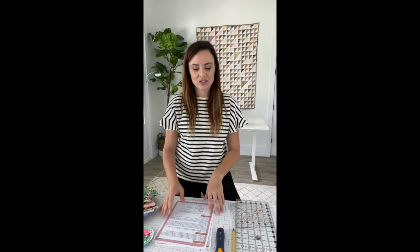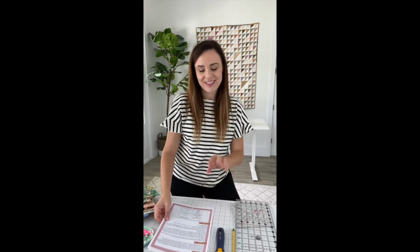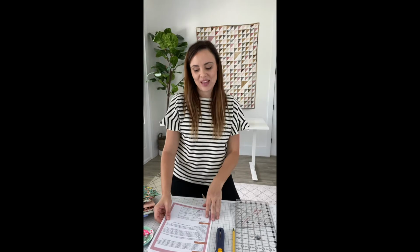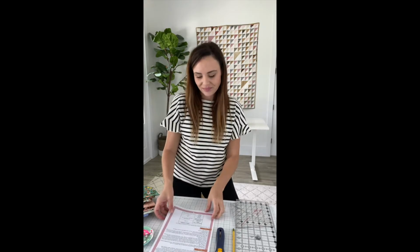Next, you'll need a sewing machine, and just any machine that works. It doesn't need to be fancy, it just needs to work. The next thing on the list is thread, and I recommend using white thread. It's kind of a universal, hides everything, easy to find. I recommend cotton 50 weight thread. Then you'll need a pencil. You can use a pen, a pencil, any kind will do really.